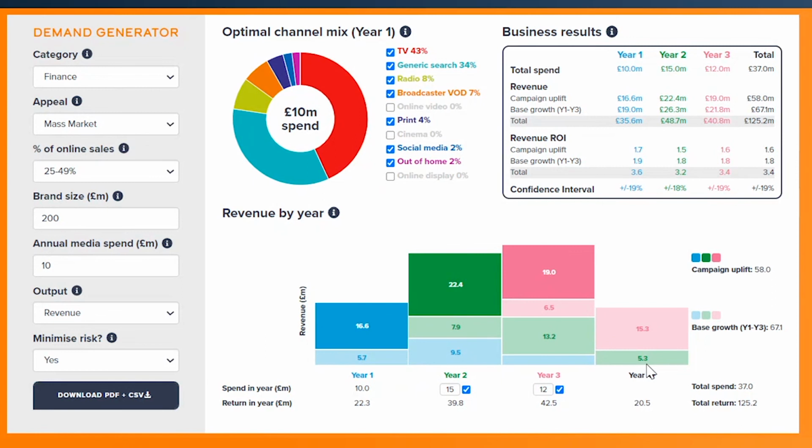And the final improvement is this bottom left area here. If I click here, you can now access not only a downloadable PDF, which replicates the screen that you're seeing now, and you can paste that into PowerPoint, but it also now will give you a CSV file. So for those of you that want to access the data, for example, in Excel and start crunching your further numbers on this, you can get your hands directly on the data. So that's a whistle-stop tour of the new functionality in the demand generator.